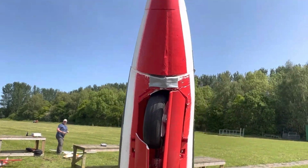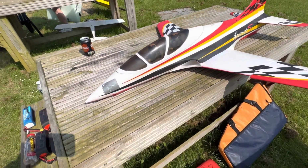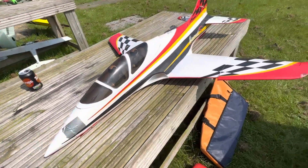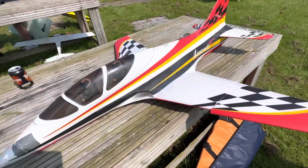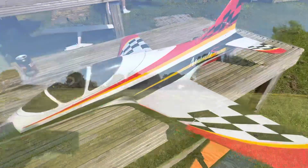Enjoyed that, good flight. Well, there it is, the Freewing Avanti S running on 6L. I'll let the glue dry and I'll take that tape off, but the first two landings were a bit bouncy. The last four, a lot better. Keep the throttle on when you land for smoother landings.